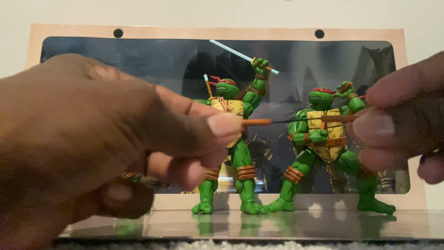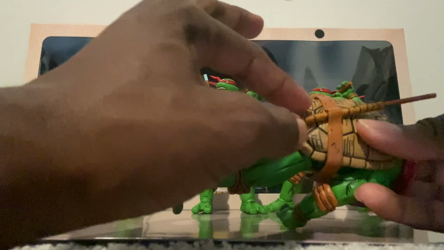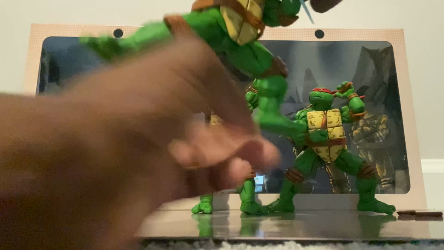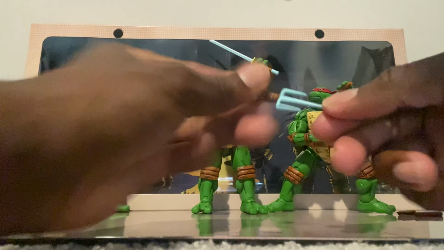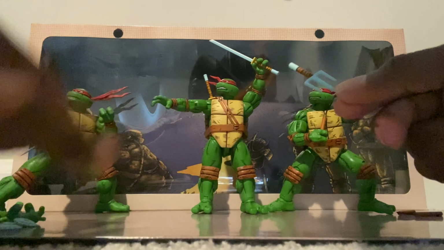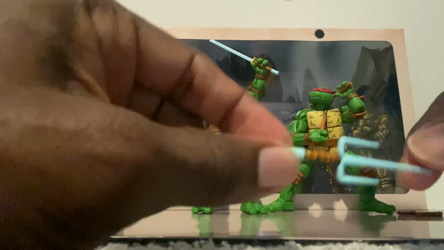Like Donatello's bo staff looks like a nice piece of wood here, and then it's got some wraps that are kind of similar to the color of his shell, and then it goes back to the brown wood there. So it's got some nice details on his bo. And then let's go to Raph. Raph comes with his two sai. I don't know if it's sais or sai, however you want to pronounce it. It's got that same blue color as the ninja stars here and Leo's swords, as you'll see in a minute. And he's got the wraps with the nice black lines there, and then the blue handle. So that looks cool.